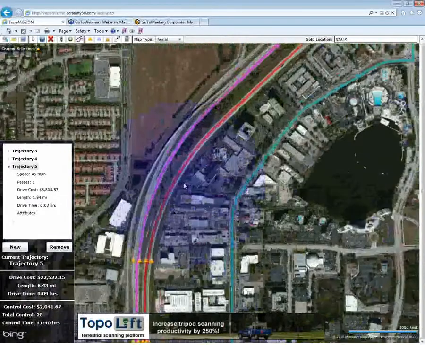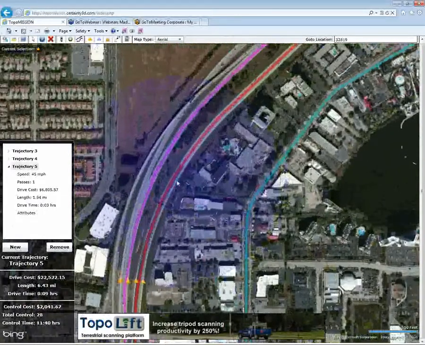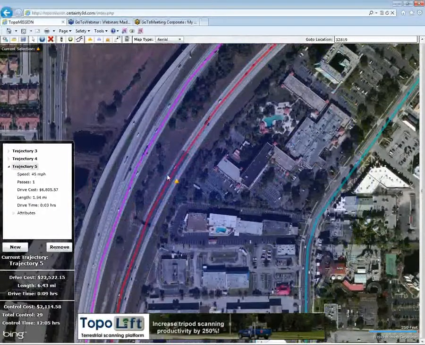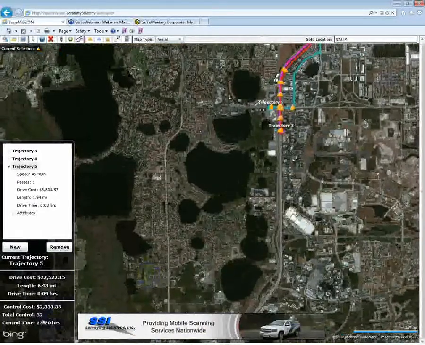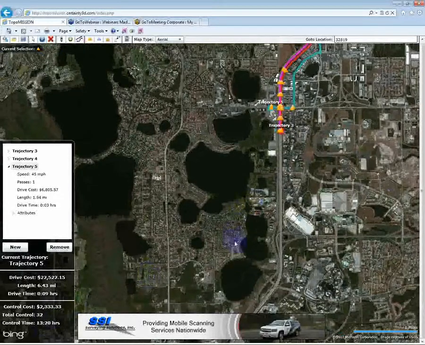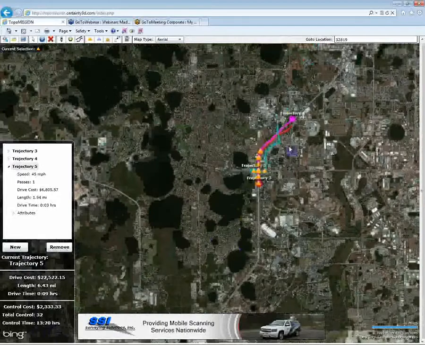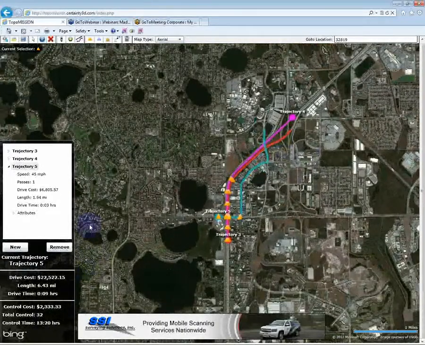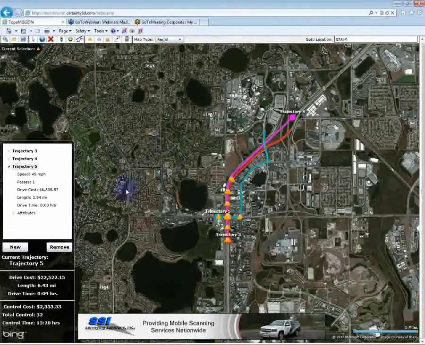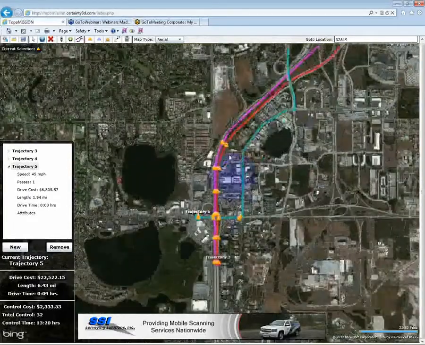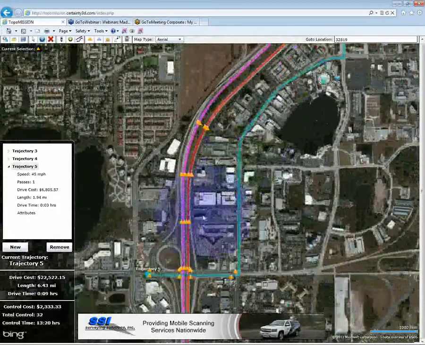Okay, so I would just continue this, and I'm not going to finish it here. Everyone understands, I think, what we're doing, and we could continue on like that. And again, for the control I put out, that's another $2,300. There's 32 control points so far. To finish would probably double that a little over. And of course, my drive time is $22,000, and there's a lot of information there. You can save the project, you can save the control, you can export the control, you can import existing control from somewhere. This all makes it very easy and efficient to lay out your projects.